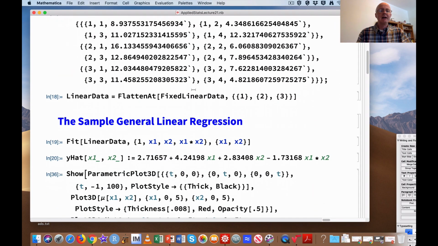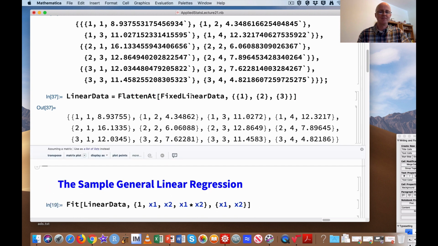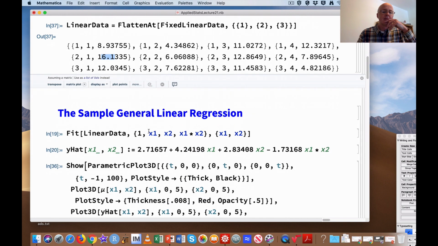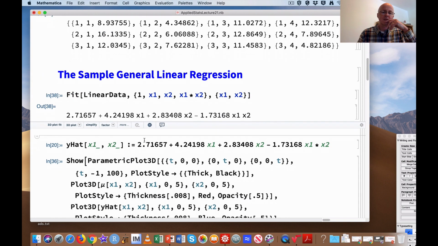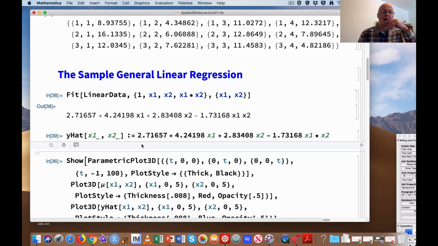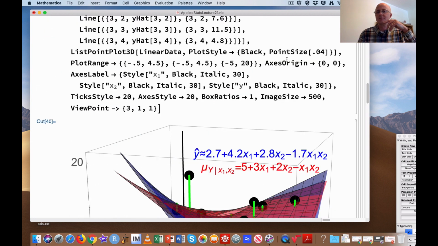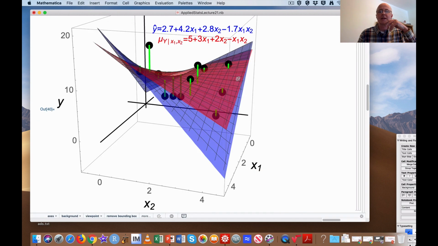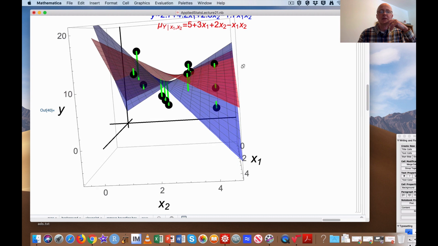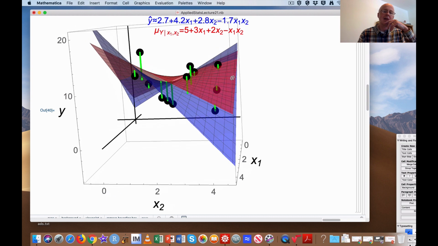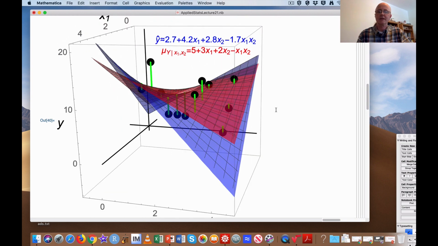Okay, so here was my data. x1 varied from 1 to 3, x2 varied from 1 to 4, and whole number values. The decimals are the observed y values for one particular sample run of size 12. I got this observed regression equation called y hat. Here, by the way, is the graph as well. Same graph I showed you in the PowerPoint. Nice thing about Mathematica is we can now rotate this to see that those green lines really do go to the blue graph instead of the red one. A little easier to see.